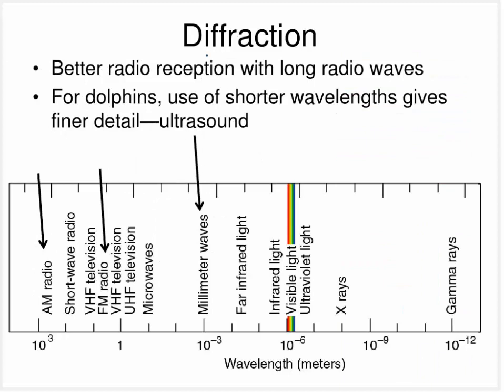Now, another application of diffraction: how come if you were to drive out west, you can get AM radio, but you can't get FM radio? Of course, nowadays everyone has satellite, but it is what it is. My dad and I took a trip out west, and there were places where we could only get AM radio. There were no FM stations whatsoever. The reason for that is because you get better radio reception with the longer waves. They can bend around objects far more in AM than they can in FM because the wavelength is longer. Dolphins actually use long wavelengths to probe far away, and then they use shorter wavelengths to give them finer detail.